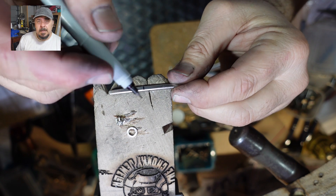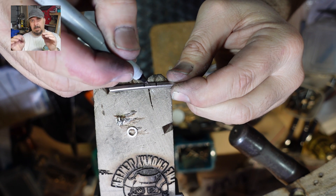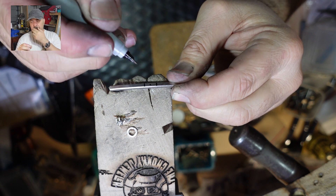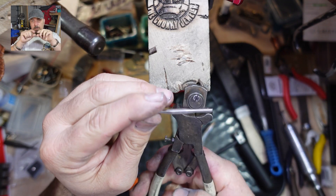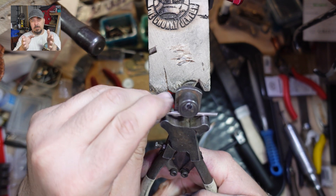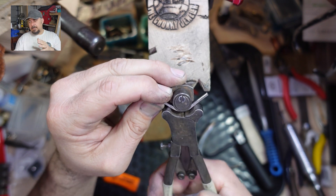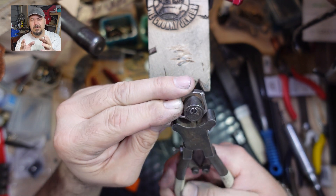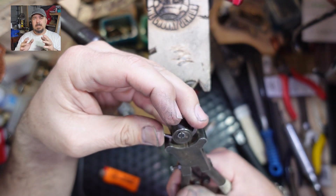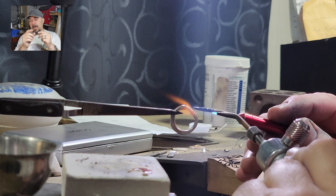The video starts off where I mark out a section of metal. In a behind-the-scenes section I actually roll the metal thinner up to those lines, and after I've done that I take the ring benders and bend the ring into a rough round shape. You don't have to get it perfectly round — it's a guideline. Your most important thing is that you keep the center at the top and your join nice and flush.